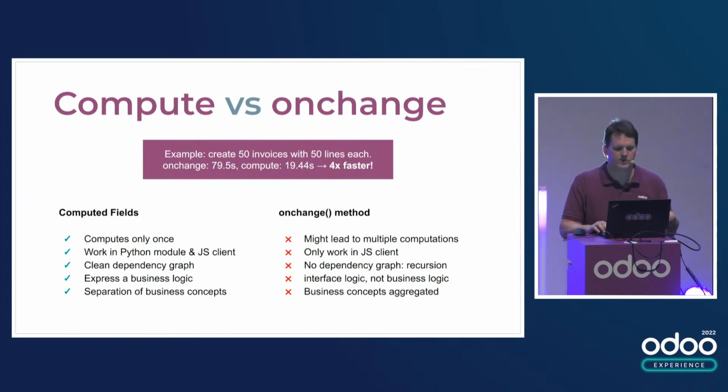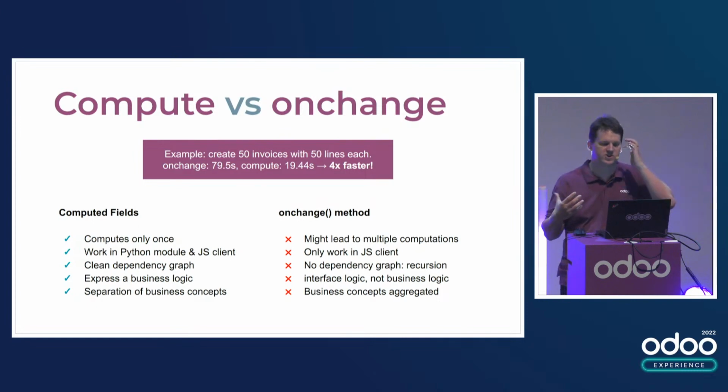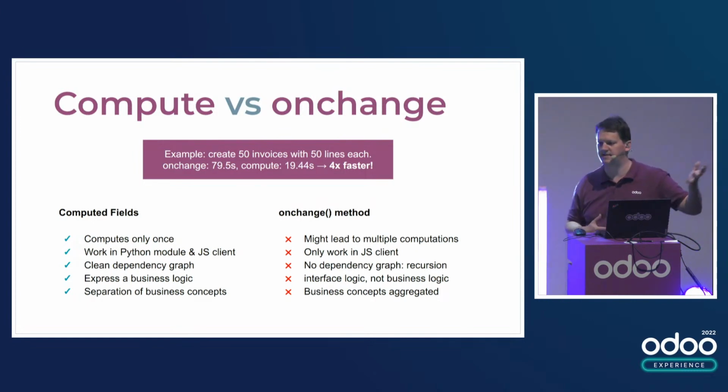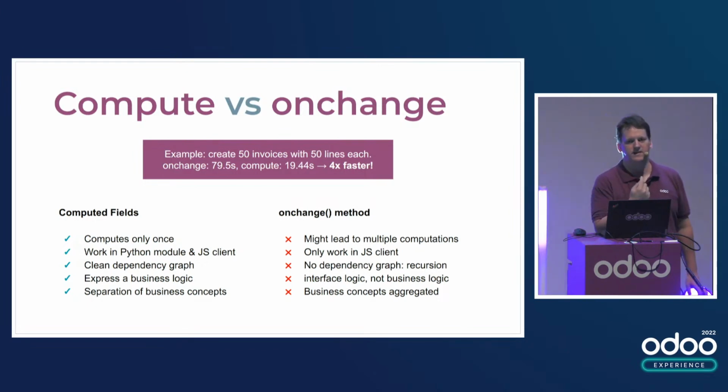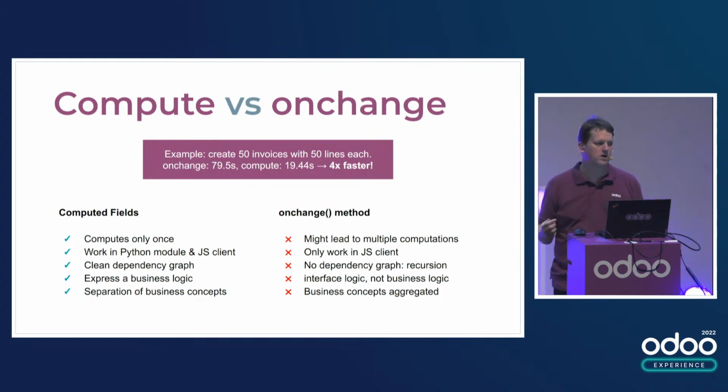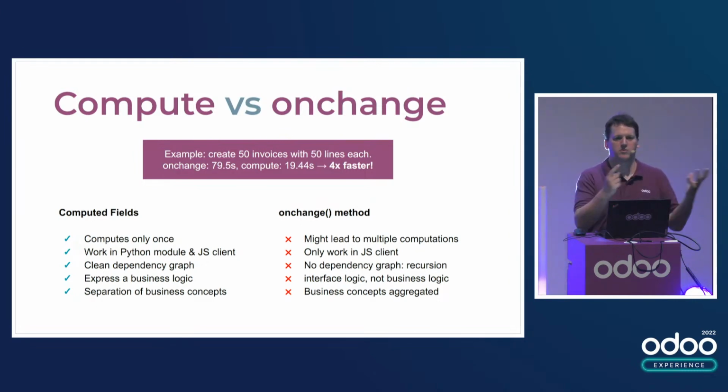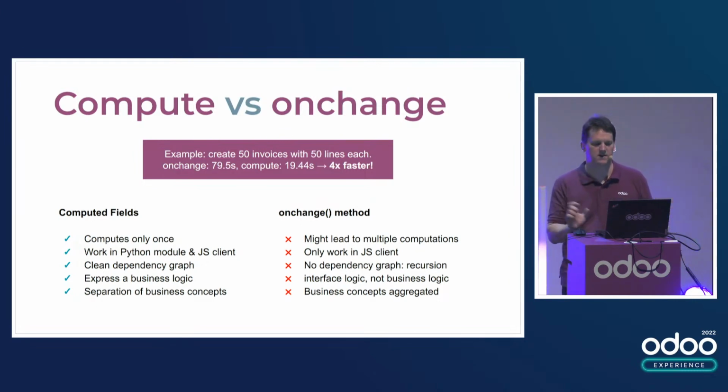There are lots of advantages of using compute versus on-change. Some of them are that it's cleaner. It separates large functions into smaller ones. Like on-change partner ID on a sale order is very complex because it changes a lot of things, like your address, your price list, the lines of your product. So nobody knows what on-change on the partner ID can do. But if you revert that and say, how is the address computed on the sale order? You know that it comes from the partner. How is the price list computed on a sale order? You know that it comes from the partner. So by reverting and implementing these with compute fields instead of on-change methods, everything gets easier in the code.